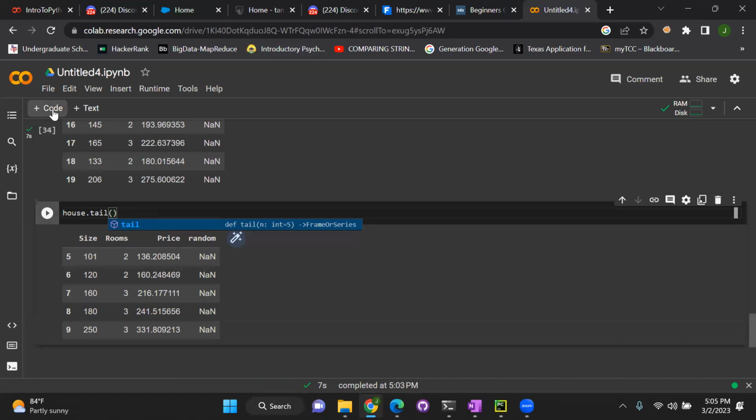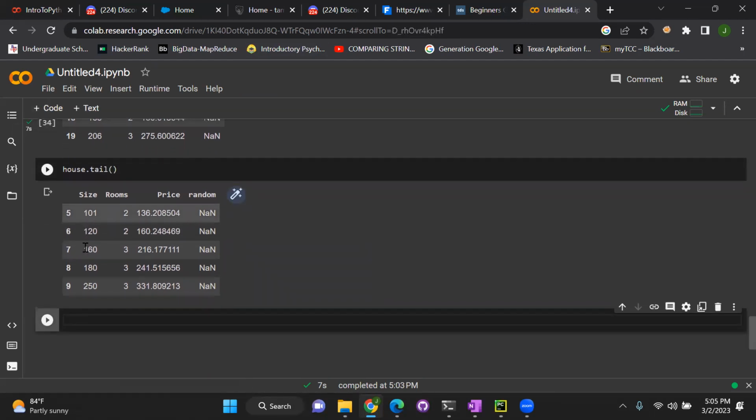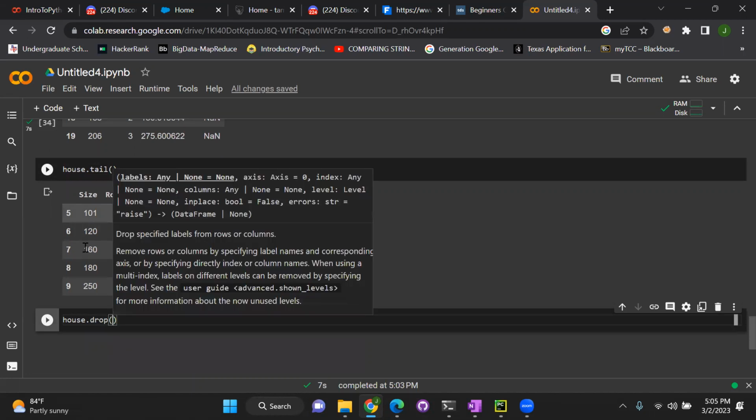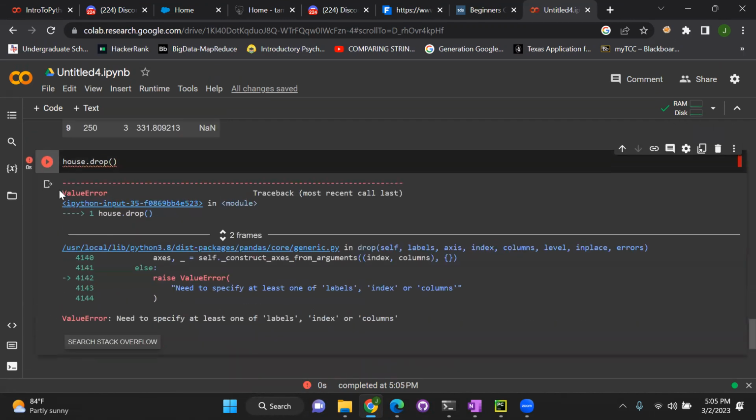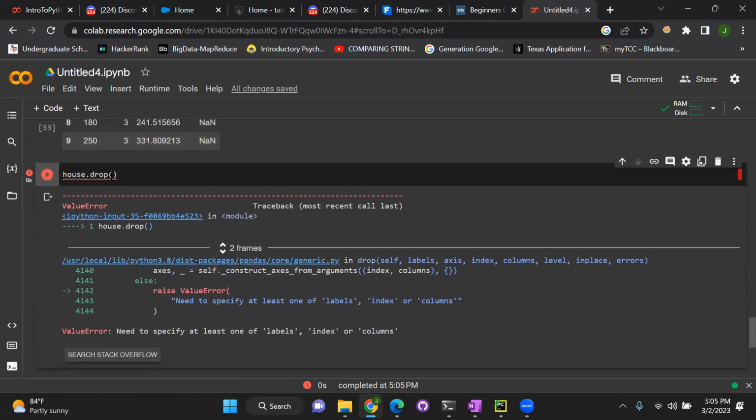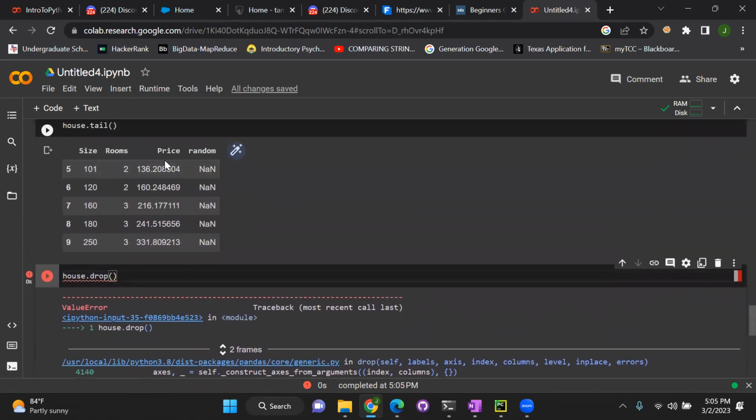But what we're actually going to do is delete them in a different way. We type in house again to reference our data. So we do house.drop, parentheses, and the column name. Let me scroll up real quick. It gives me an error because there's nothing in there. Drop, and do you see how our column name is just random?